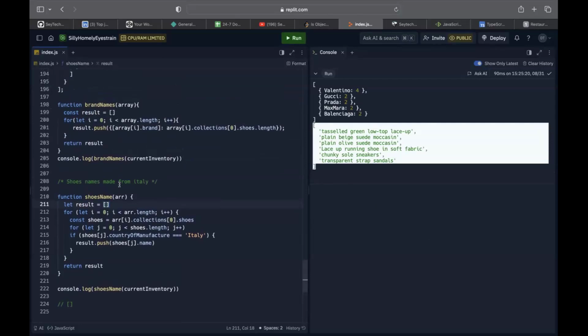Okay, brand array and collection, because collection is, yes, collection is 0, because 0 shows length. You put the 0 because the collection is just one object, one object inside collection. We have name, shoes... Collection is one object.